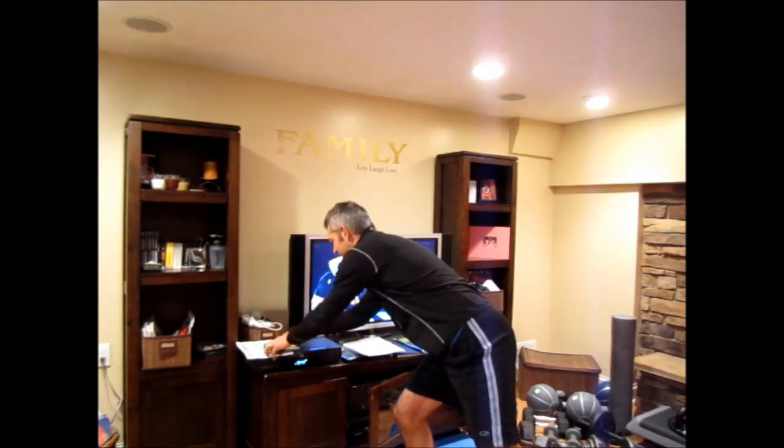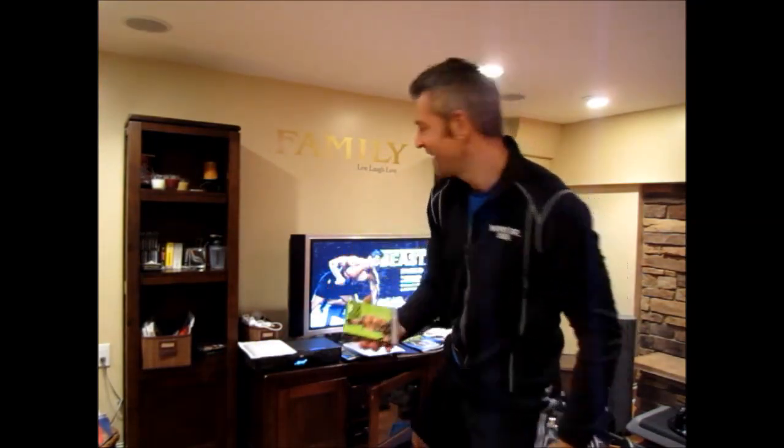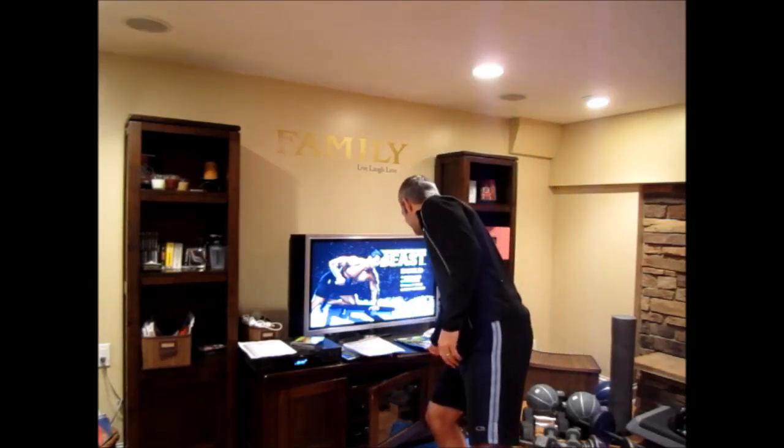It's Monday, day one of the Body Beast. I just finished my half marathon on Saturday. Yesterday I felt really good, which was somewhat shocking, almost, to me because I thought I'd be feeling a little bit more stiff and sore on the day after. A little sore that night, but I feel great and I'm ready to dive in. Today is chest and tris, day one.